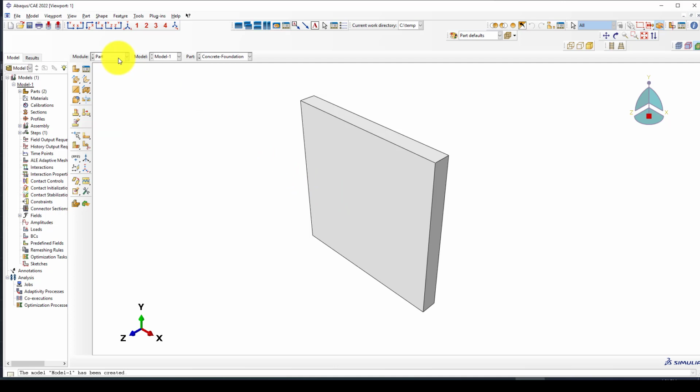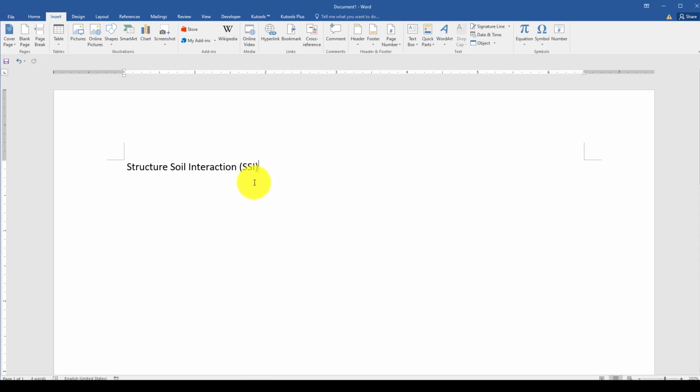The next is the beam column section. So here I'm going to give the beam. For the beam section I use a box, which is 300 by 200 by 20. So the height is 300, and the width is 200, and the thickness is 20 millimeters for the entire structure.